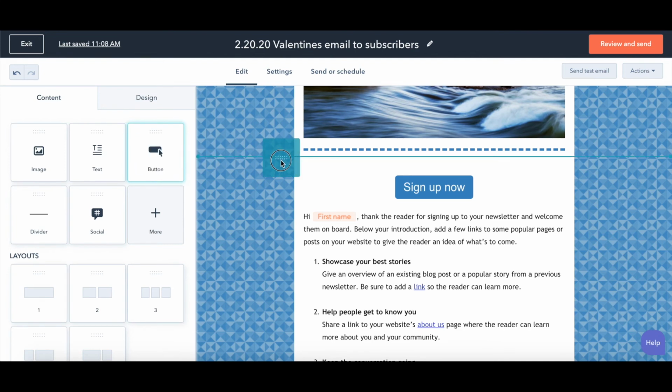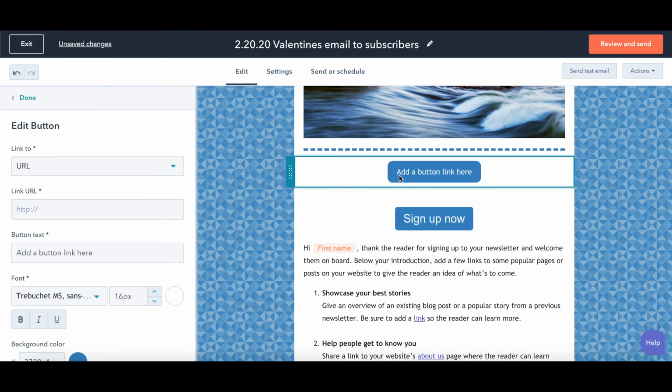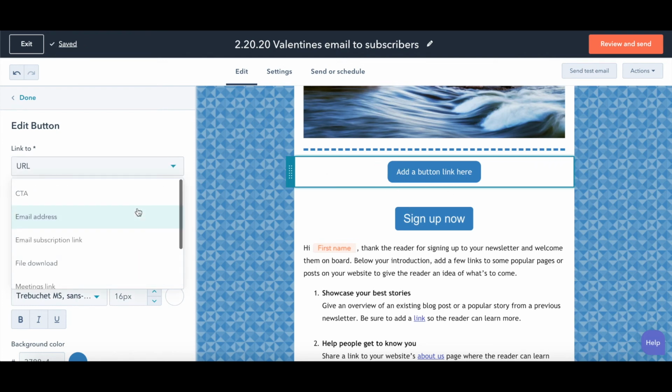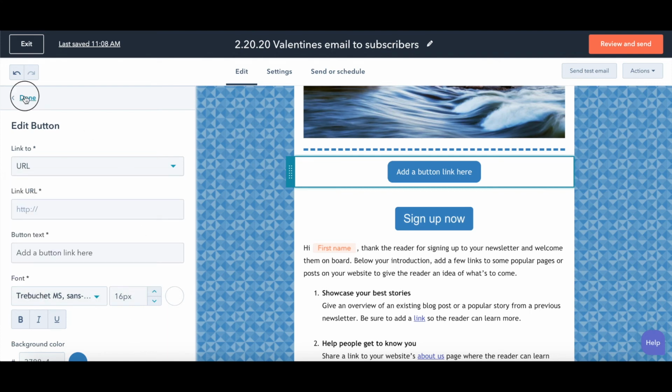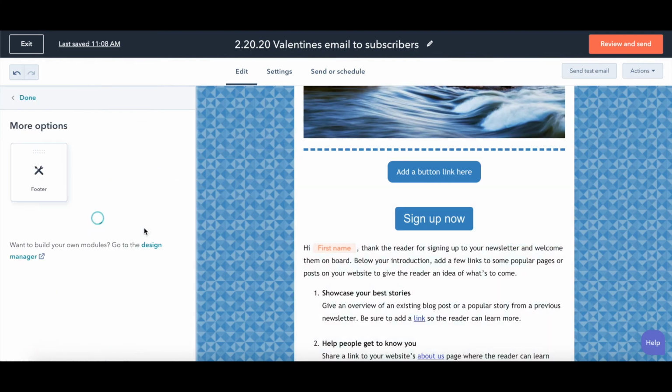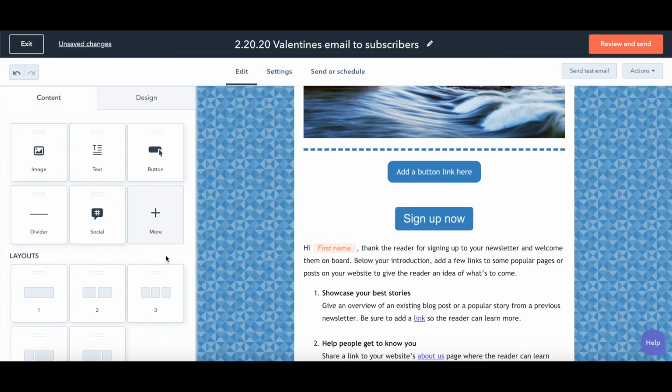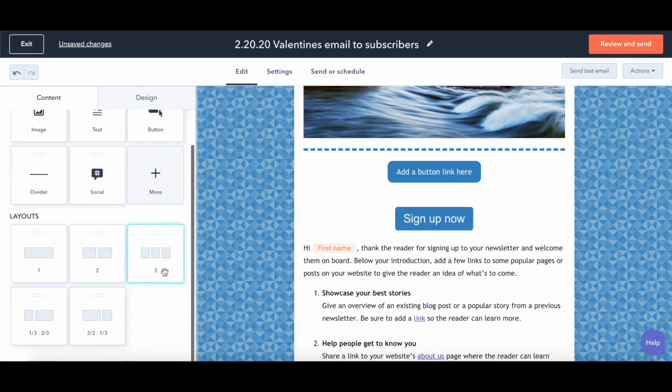I wanna show you another example here. So let's do another button. So I could have rounded the edges a little bit better, or I could unround these ones. But all your options here, you got CTA, email address, subscription link, download file, meeting link to one of your web pages, and a URL. The URL one is the one I really want you to avoid using if possible. Try to default to any of the other ones, just again for data use. And then you have more, which is where you're gonna get your other options. There's not a lot here, but you can always click into those and see what else you want to do.